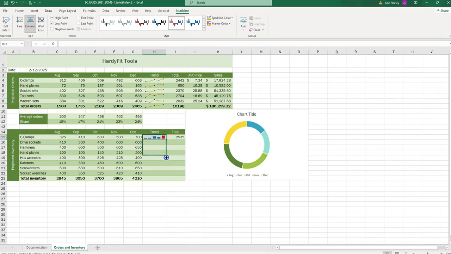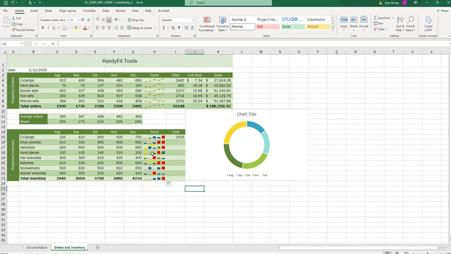So we will drag down and fill. We're going to click on our box here that pops up, and we want to fill the range without formatting. So we're going to choose that option there, fill without formatting. Click anywhere on your spreadsheet, and this is what you should have.